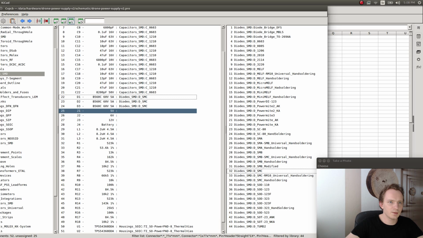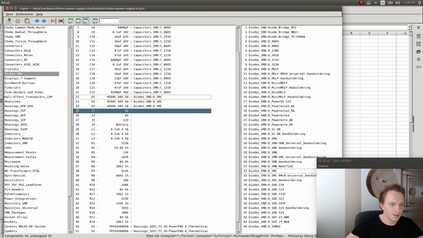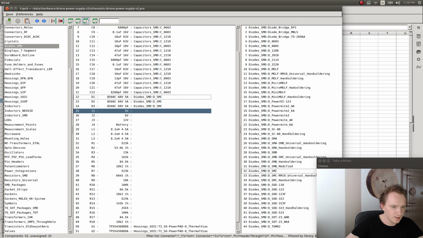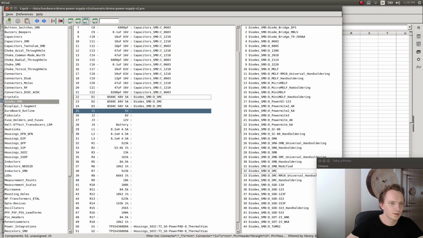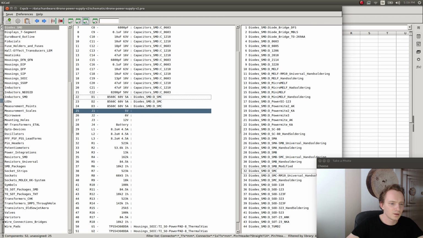So this is going to be one of those pads. So if we can go to test pads, I guess. Sockets, resistors. What could we use? Wire pads.